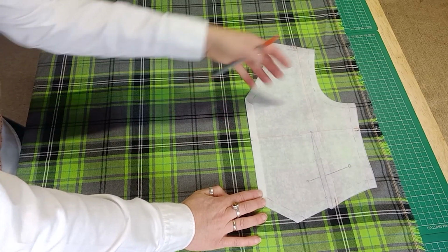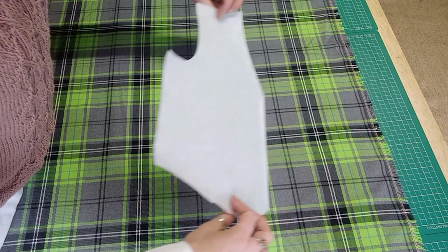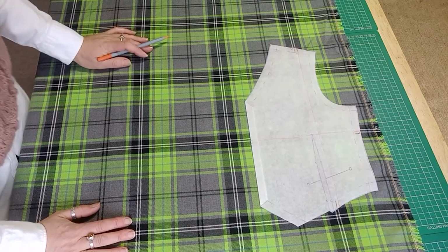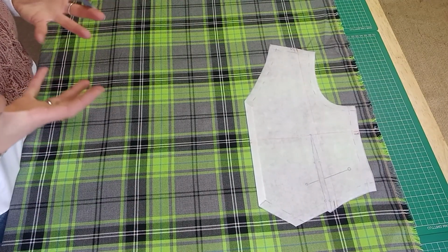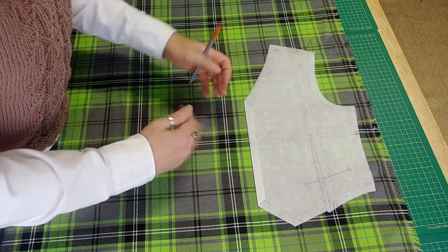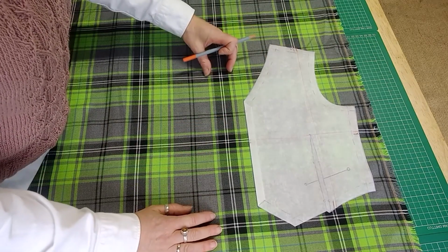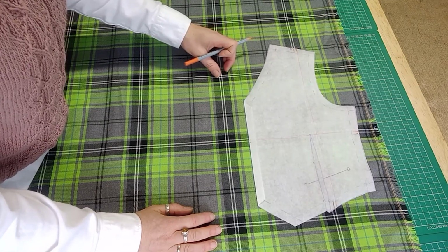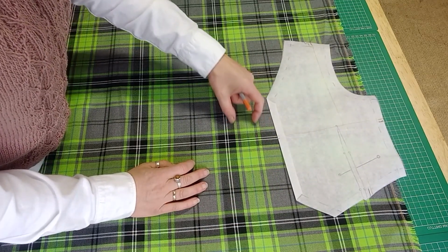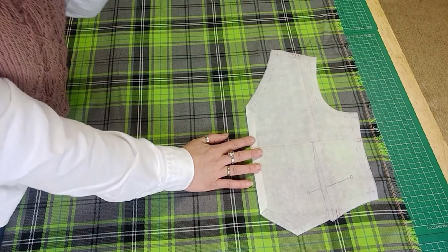I might draw around it so that I can flip this over, because you need to make sure that you then make an opposite piece, not a piece that's the same. And then we're going to see if we can get two identical fronts. Also, you're going to have a little bit of an overlap where the buttons go. So remember, your waistcoat isn't going to butt up exactly. So you've got to make sure that you don't pick a dominant line that you might lose a little bit. So I've picked this no man's land sort of lighter colour here as my centre front. And then I've got the darker lines definitely on the jacket.